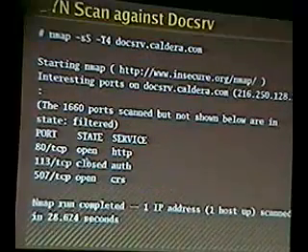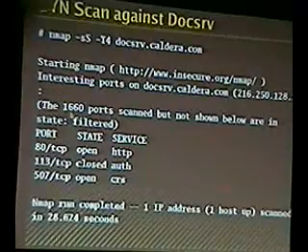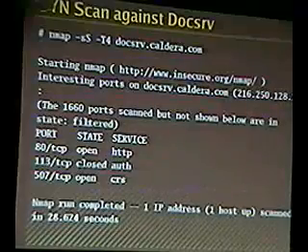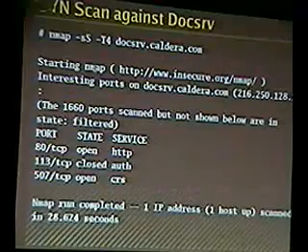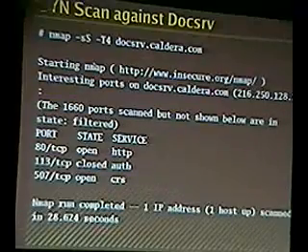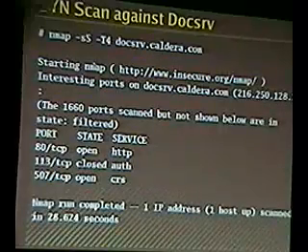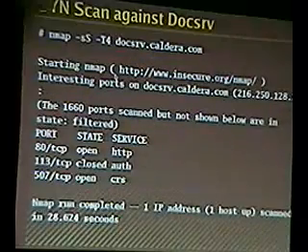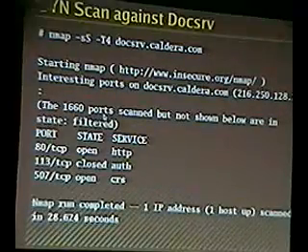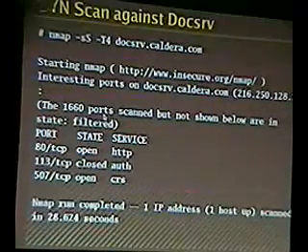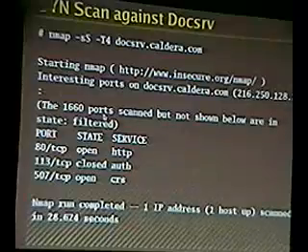Well, not really, because while we figured out the state of 3 ports, the 1,660 remaining ones are in the state filtered. So we don't know if they're open or closed. It's worth noting that in a real scenario, you would probably want to add -p- so that it'll scan all 65,000 ports. But just like with the Playboy example, I'm limiting it just to be a useful example. So we've got 3, but there's still a huge number that we've not really determined. Those ports could be open and exploitable, those 1660, or they could be closed. We just don't know. So what do we want to try next?